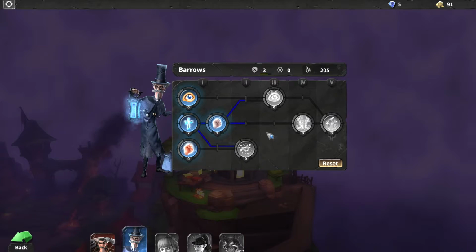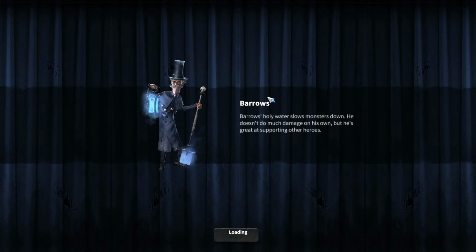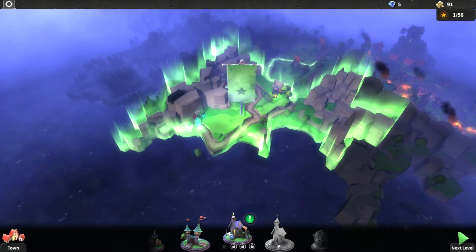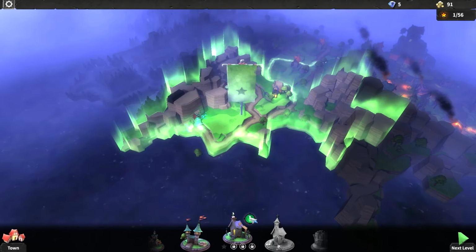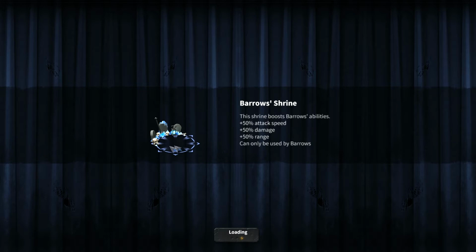So we can't afford to upgrade. Let's continue on. Let's see what's next. Slows down monsters. Okay, so this is where it's sending us. This is the next part of the story. Well, we'll continue on with the story, but you can go back to places you've already been. So we'll play this, and our reward for completing this one is we'll be able to unlock the forge. Try and boost Barrow's abilities: 50% attack speed, 50% damage, and 50% range. So pretty good.